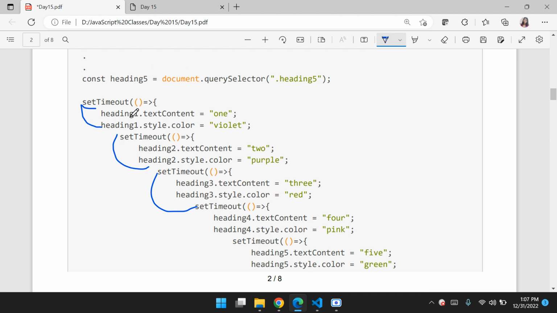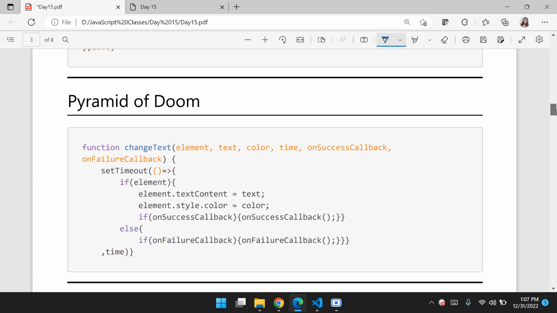So you will say that you are making me a fool, we will never use these things. What we will do, we will use functions, because they are actually doing the repetitive work. Okay, I agreed. Now I have changed them to functions. What function I have made, just see patiently. We have one function which is change text. We will pass one element here. What is element? Heading 1, heading 2, heading 3, like this. We will pass some text that should be there.